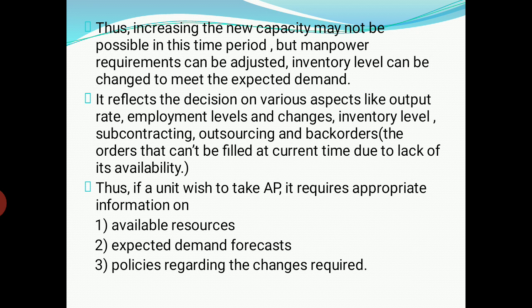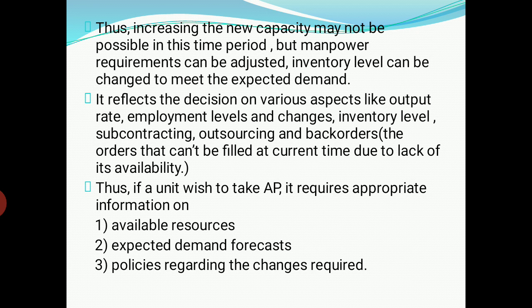So it's a kind of decision where, if you want to set the output rate, you can make changes in the employment level, in the inventory level, and in the subcontracting level, and then you can have the output produced which may be demanded by the customer. So it's a kind of temporary planning done for meeting the demand between 6 to 18 months. Here you are not making major changes in the capacities. Instead, whatever resources we have, we try to use them to the full, right?